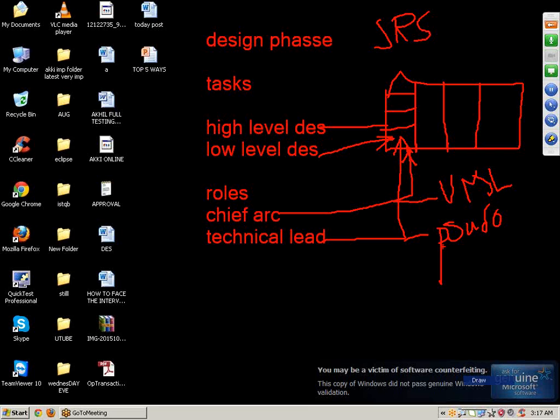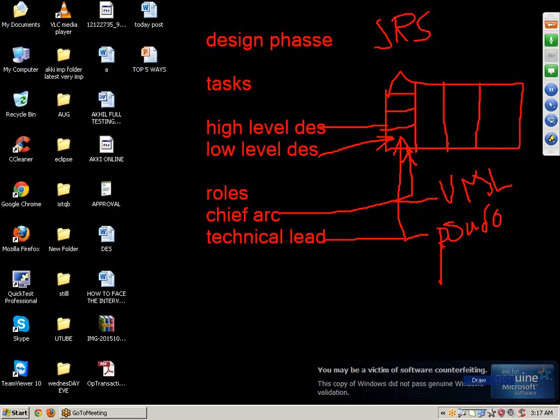So whenever you are working with any software company, it is the same. They want to develop the project very successfully, in time and perfectly. That's the reason they will divide the whole project into some modules. Then for each and every module they will assign some people, who will take care of that particular module only. That's the reason they divide the whole project into modules.